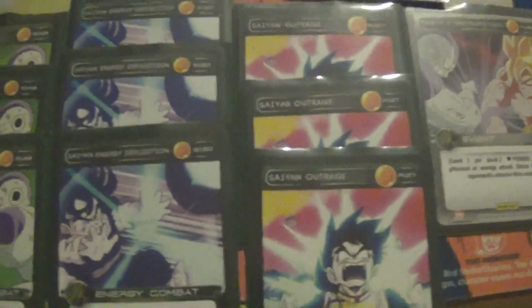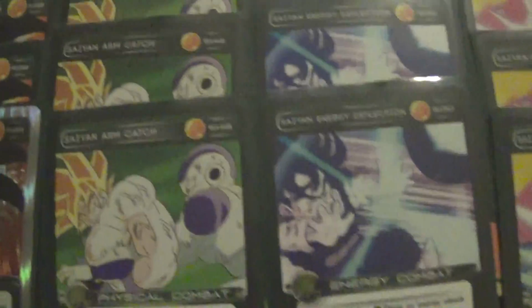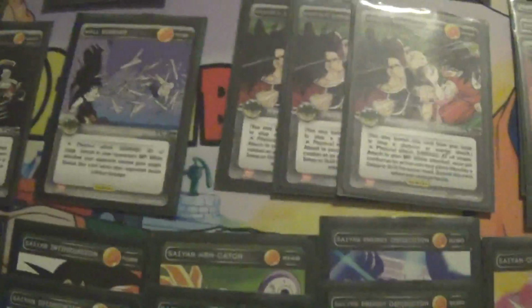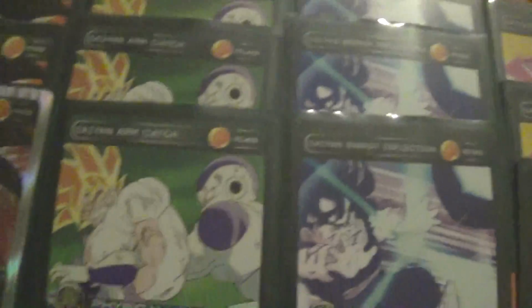3 Outrage is pretty standard. Get those attached cards in play. Really, you play it because it's an Omni block. So you actually have 7 Omni blocks. You have 3 in Outrage. And of course, Offensive Guard can be used as an Omni block. And then of course, Time. So we have 7 Omni blocks. And then we have 3 hard physical, 3 hard energy blocks. So a fair amount of blocks.